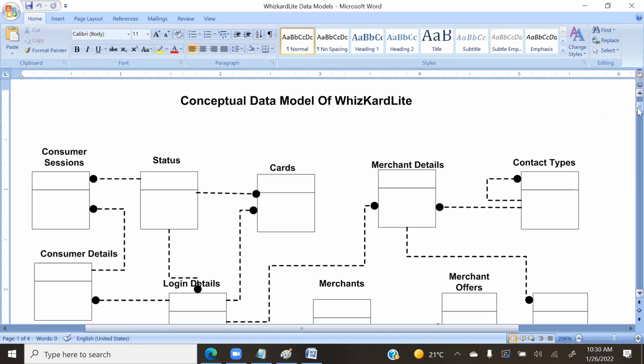What is present in the physical model? In the physical model, we will tell what should be the table name for this module, what fields must be there in that table, and what should be the data type for that field. So for user register, what should be the table name, what should be the fields, what should be the data type for the fields, that we decide in the physical model.